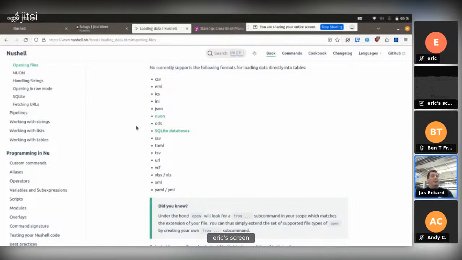But if I wanted to do what I'm doing now, would I just cat the CSV file name and pipe that? Cat would do a normal byte stream. The open command is what opens it and turns it into data. So I could do what I'm doing now by just opening the CSV file, piping it to Nushell, and then doing all the filtering and querying.